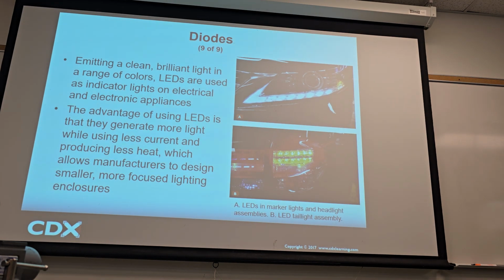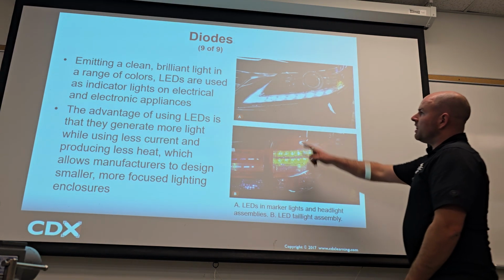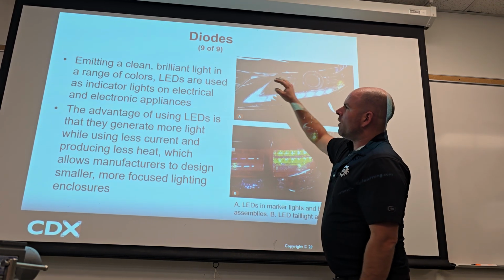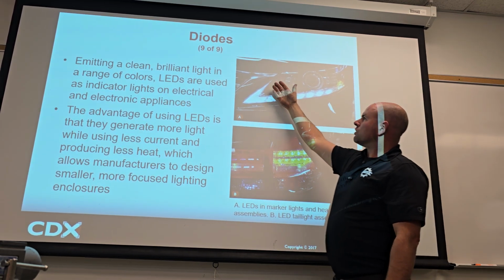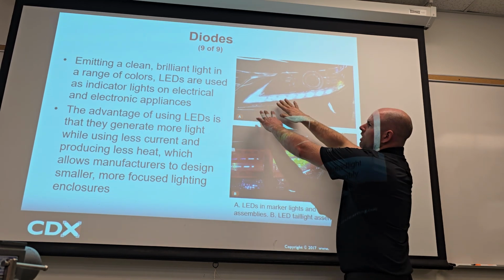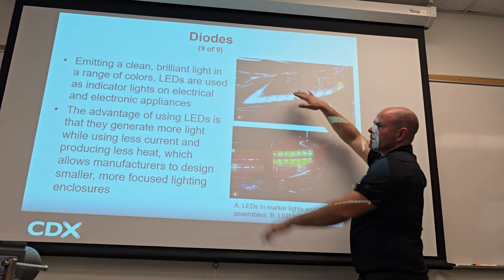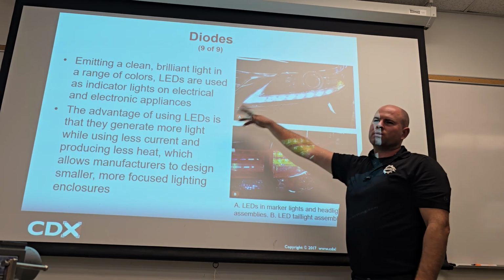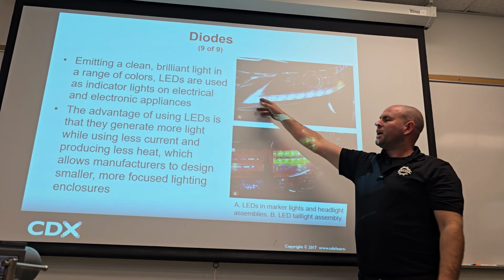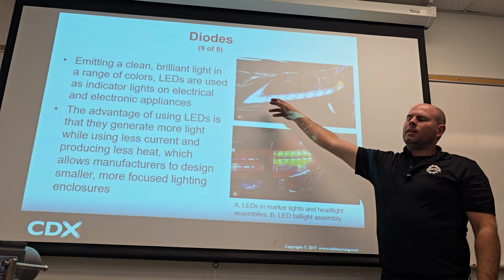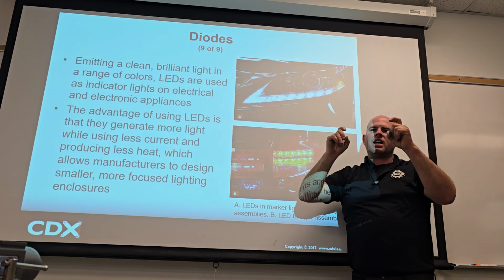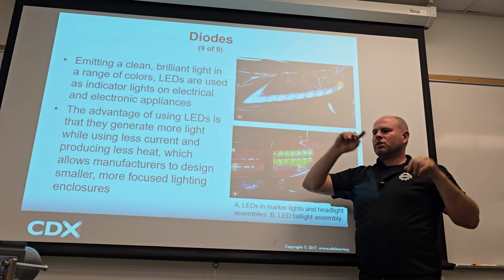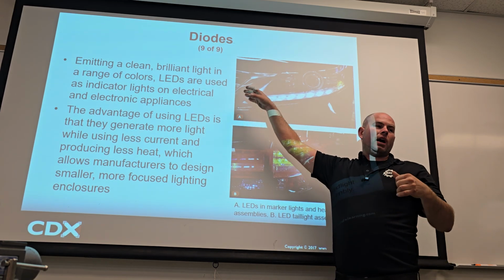For example, this is an LED marker light, right? The way this is going to work, it's going to get 12 volts going into it, but somewhere in this circuit board, it has everything it needs to work: resistors, the diodes themselves. Sometimes, if you ever notice in a video where somebody is taking a video and there are LEDs, you notice they flash and flicker? A lot of times, LEDs don't turn on all the time.